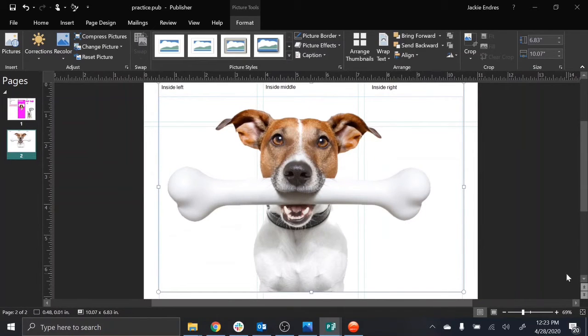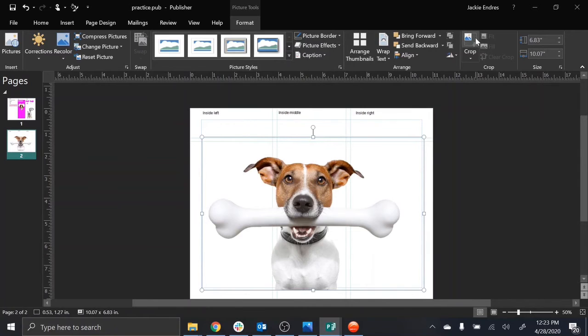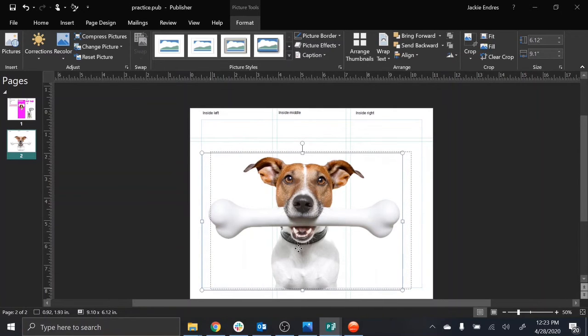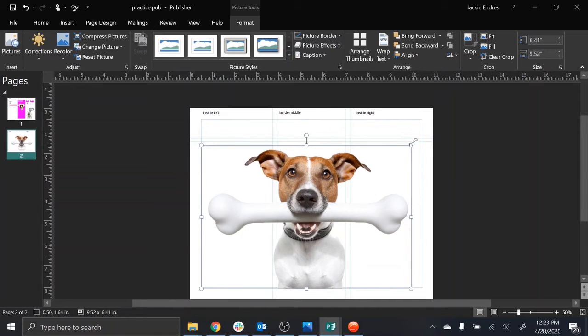Alright, and I'm also going to crop it down. He's a little bit too much white space for what we're doing, so I'll come up to Picture Tools Format. My picture is selected. You can see the box around it. Crop. I'm just going to get as close to him as I can. I hit crop again when I'm happy. Center him a little bit more, and make him as big as I can get. Okay.